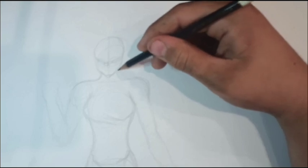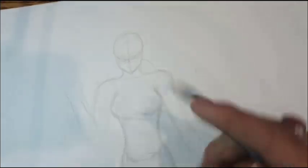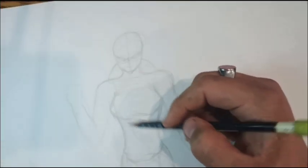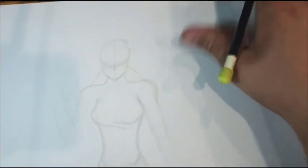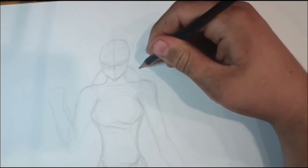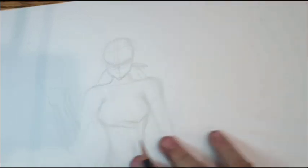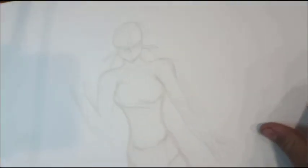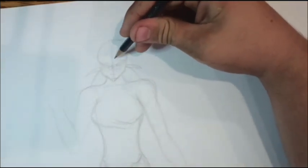So you got to make sure you got both of her, I don't know what you'd call little ponytails sticking off the side. You got to make sure you have that band that keeps her ponytails together. Let's put the other one in over here. It's looking kind of nice. Start on the hair now.